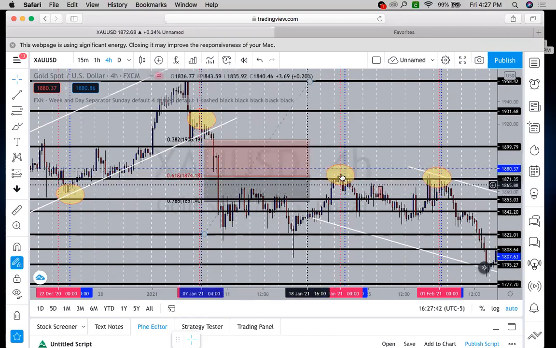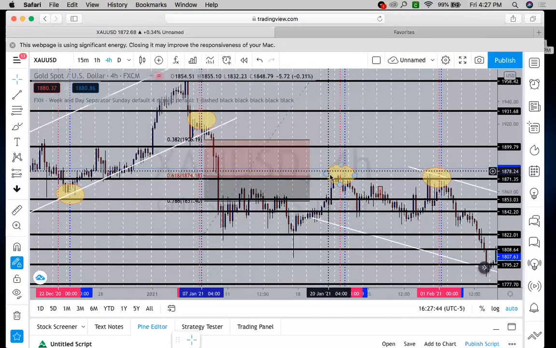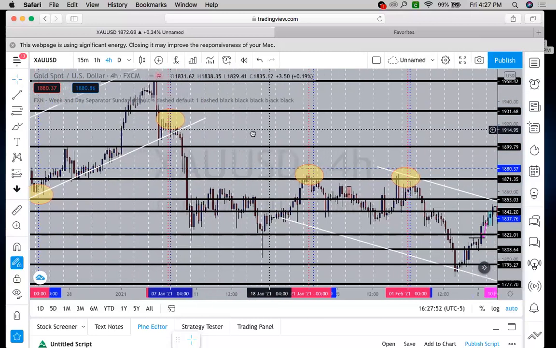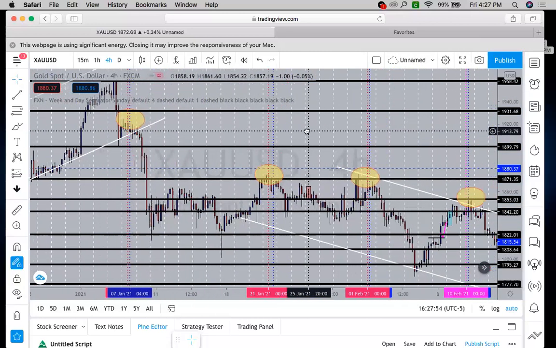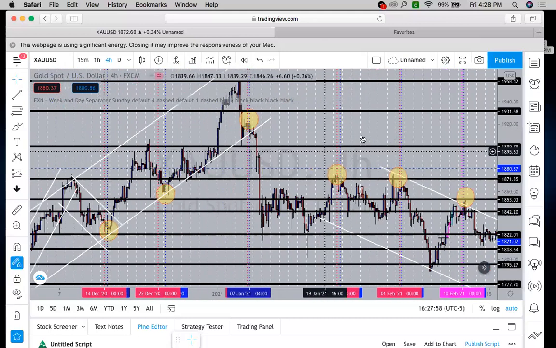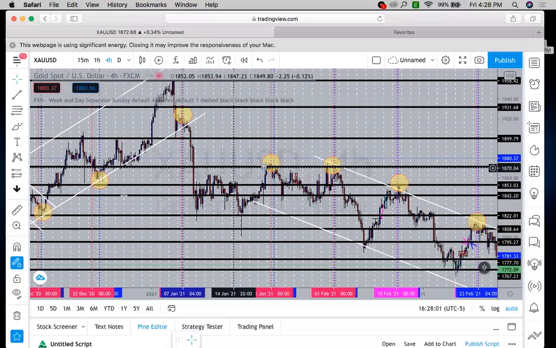Like I said, I'm identifying these major 618 golden ratio moves that are happening, so that way you can get a better idea of using the higher time frame to understand that. So same thing pretty much happened. Like I said, from the low to the high, we get in right here. It gave us a second chance.